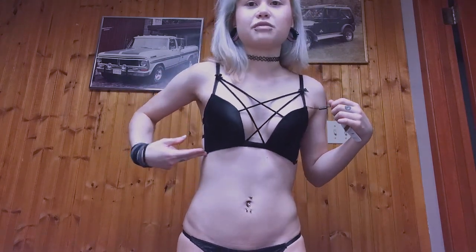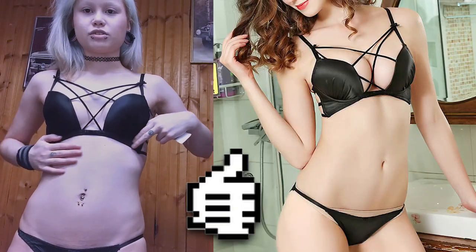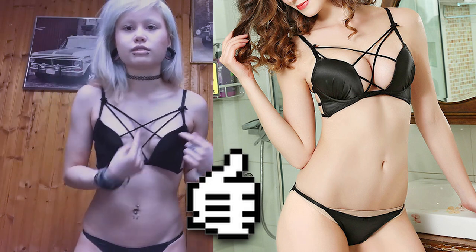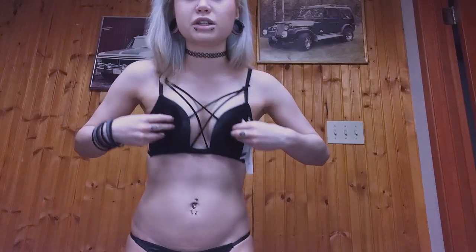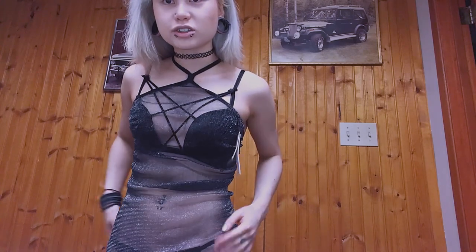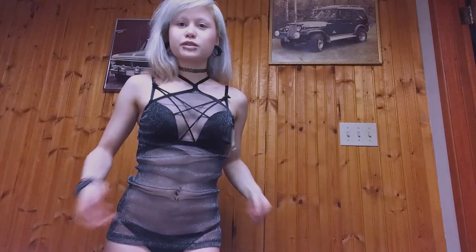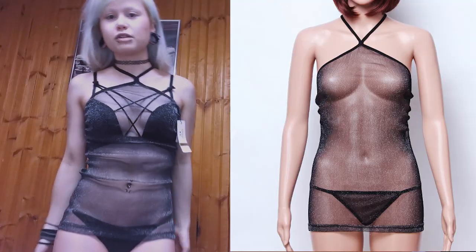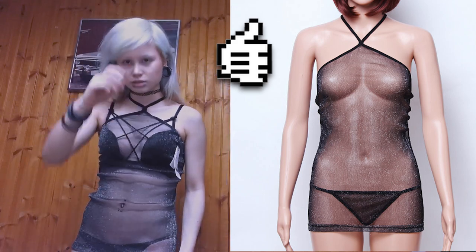I thought this was going to be uncomfy at first — it might be uncomfy for some people's shapes if you don't have a small frame. This is really cute, I love this. It's caged in the back and it's also got massive push-up in it. I had this really cute halter sparkly mesh top that criss-cross ties in the back, and it looks perfect with this — I would wear these together, maybe not with this color though.